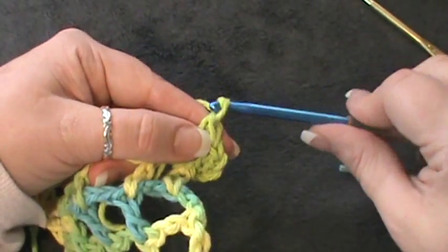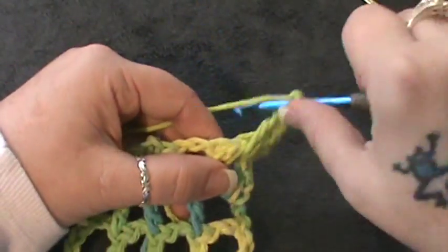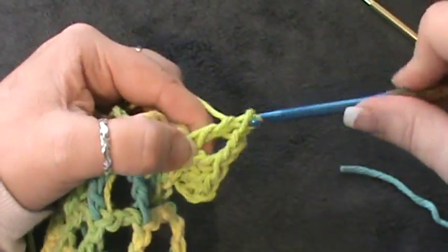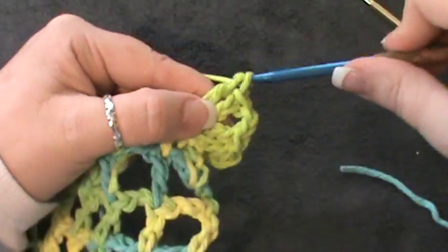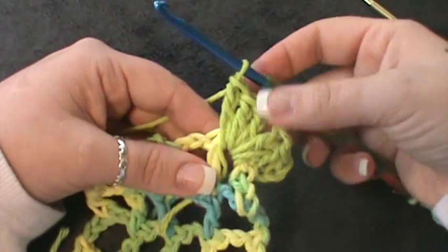And chain two, so we're making a basic granny square corner here. Now you're going to put three double crochet in that same corner, because all granny squares have to have four corners if it's a square. Okay, so just do three more double crochet. So see, now we have our corner.